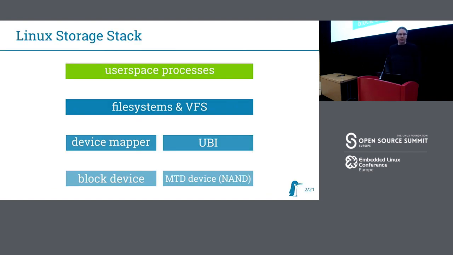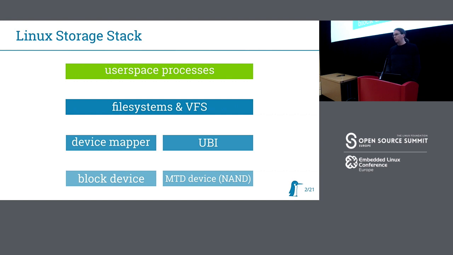You probably all basically know the Linux storage stack in a very simplified way. On one hand, we have block devices — normal hard disk drives, SSDs, SD cards and so on — where you have normal file systems on top. In some cases, you can have the device mapper layer in between, which can do interesting things with the data between the file system and the block device. On the other hand, you have the MTD layer, which is used mostly on embedded devices to store data on storage devices that are not as simple as 'write this block to this address,' where you need to deal with things like NAND flashes. And to make that usable for file systems, there's the UBI — unsorted block images — layer in the Linux kernel, which is then used by file systems like UBIFS.